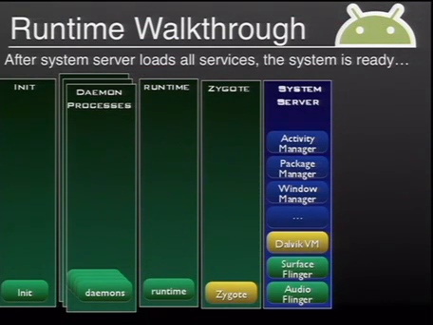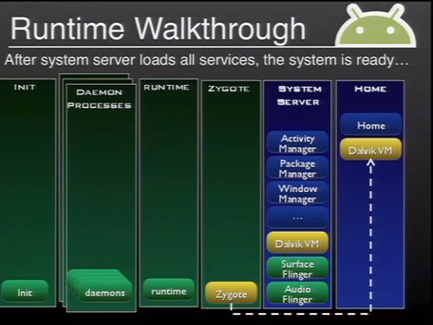And at this point, we're ready to launch the home application, or the idle screen, as many of you may know it. And so Activity Manager will actually send a request to Zygote and say, all right, I want to start an activity that subscribes to the main intent or the home intent. And that will cause Zygote to fork off and load this new process with the home activity and a new Dalvik VM.